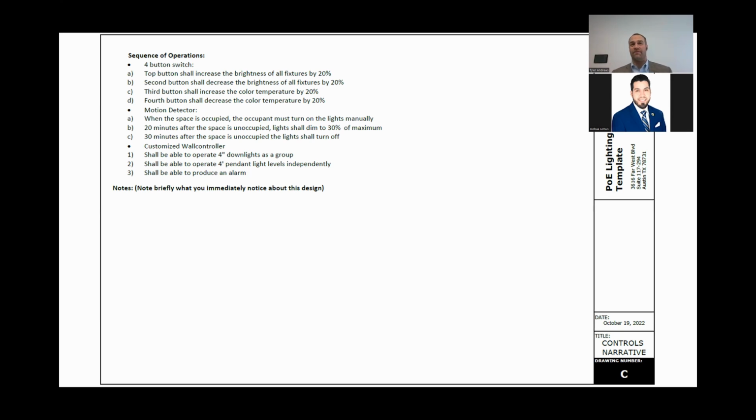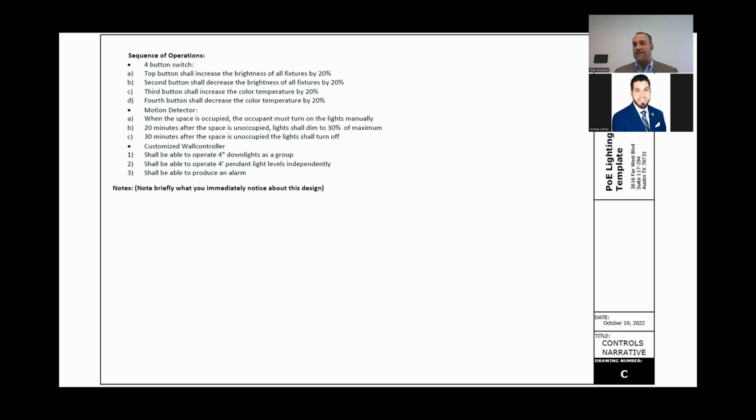Now, I've also given a very simplified controls narrative. Controls narratives can be very complex, and they can be very arduous, or they can be fairly simple. What I've documented here will basically be what you will do in the training lab. So as you're doing the lab and you're looking at the notes and you're like, what am I really trying to achieve? This will guide you through it.